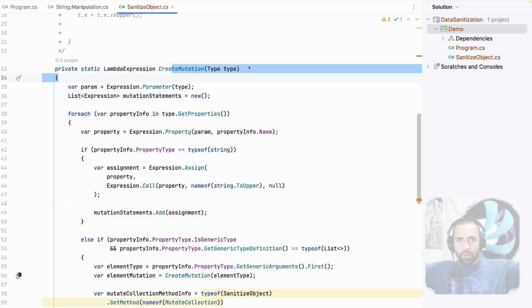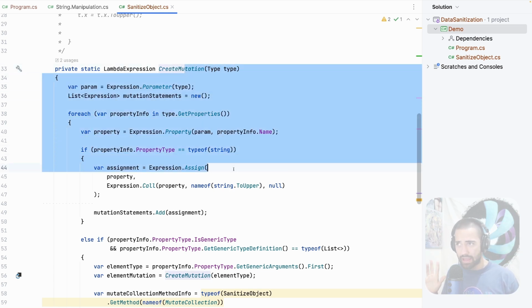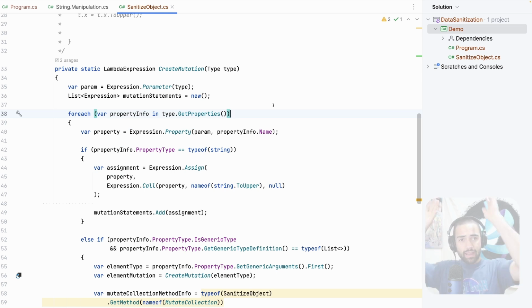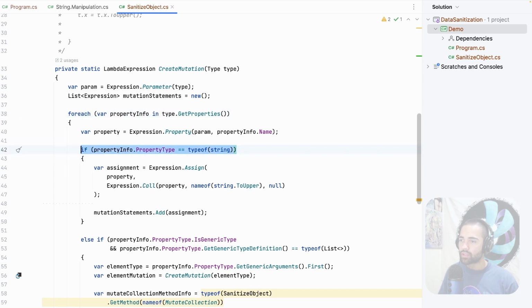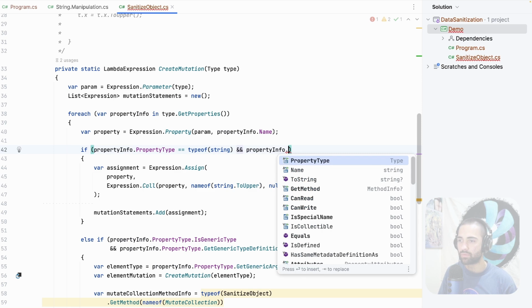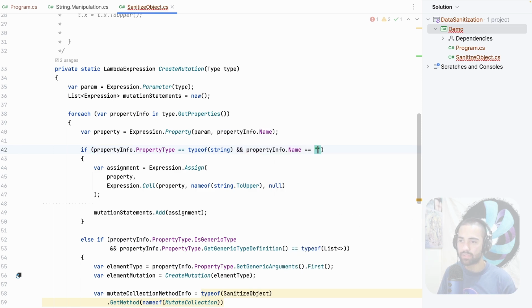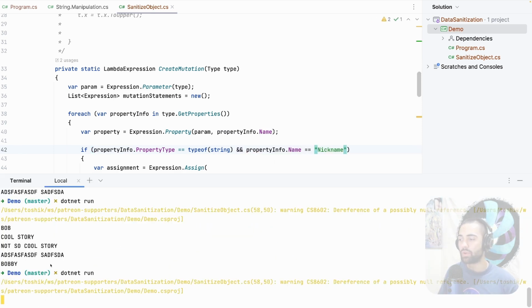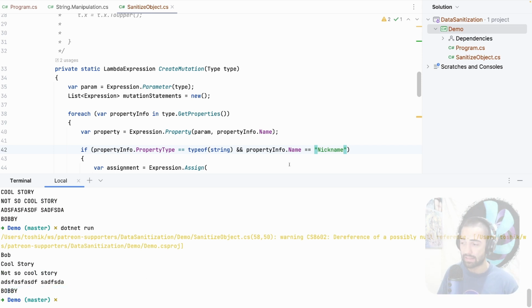If you have a bunch of data that looks weird and you need to go through all of that data, it's many different classes. Accommodating all of those classes will be a lot of work. So you create something like this where you can say, okay, I have these type of classes with these type of properties, which each individually have these type of constraints amongst which they should be sanitized. So for this if statement, you can say something like, and if property info name equals nickname, okay? If we run this, hopefully only Bobby will get sanitized, all right?